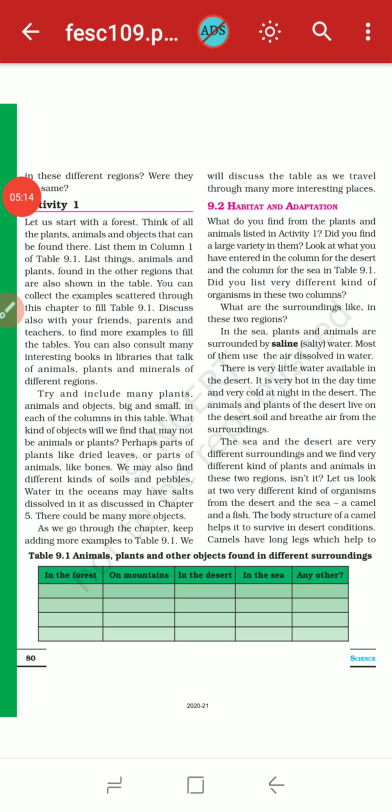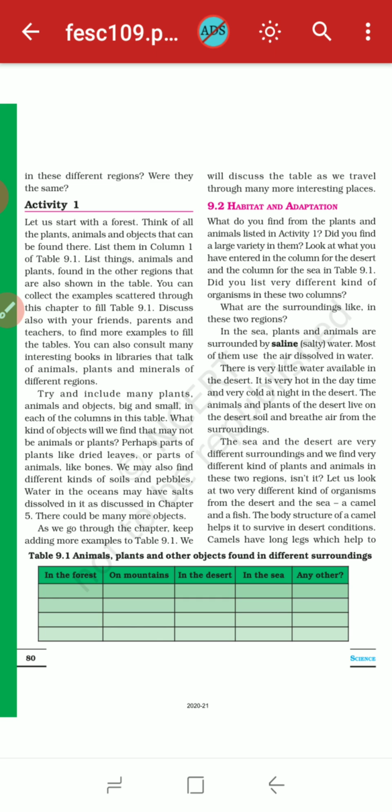So dear children, it will be more convenient if you fill table number 9.1 after the completion of this lesson. For completing activity number 1, we should go through this lesson.